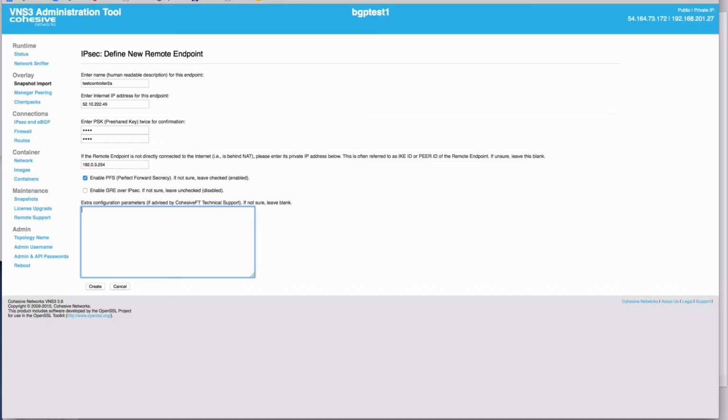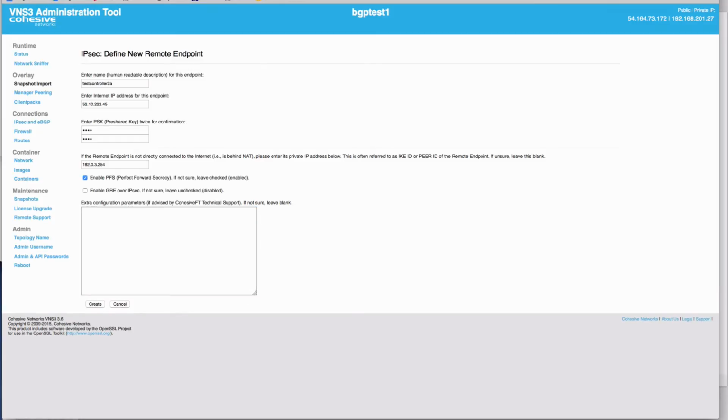I'm going to use perfect forward secrecy. So that's a toggle on off. I'm using PFS. GRE is a very rare element. So I've said I want phase 1, AES 256, my algorithm, SHA-1 my hash, DH5 my Diffie Hellman key exchange group. Then for phase 2, I want to use AES 256 SHA-1 is what the partner told me. So again, same thing, very easy, the algorithm and the hash. PFS is on, as you saw above, so we should match on our PFS group setting. So PFS group equals DH5.